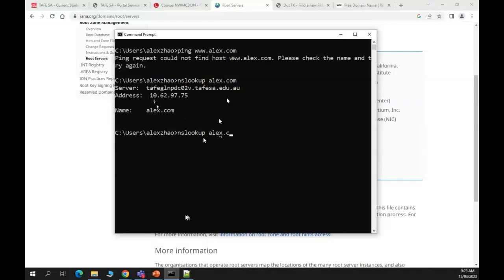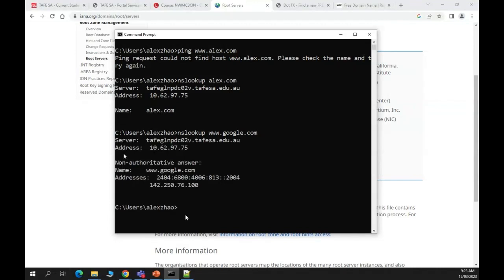But let's go back to something we know. So that's the IP address of google.com. That's the address that we got here. The process of converting a human-friendly name that you remember to an IP address is called address resolution. So what happens when I type in that command, NSLOOKUP, which stands for name server lookup? It's basically going to the name server and looking up this thing for me. What happens in the background?